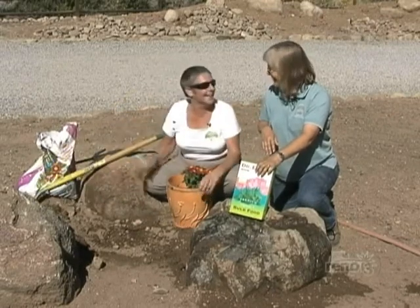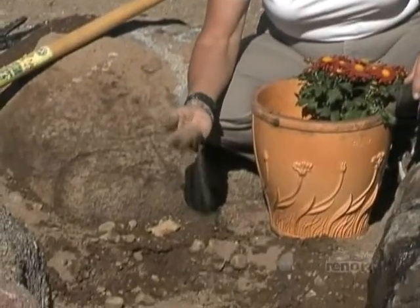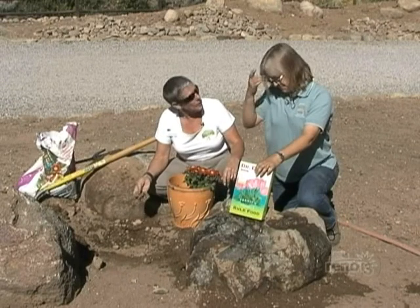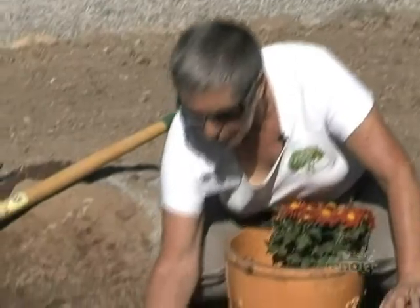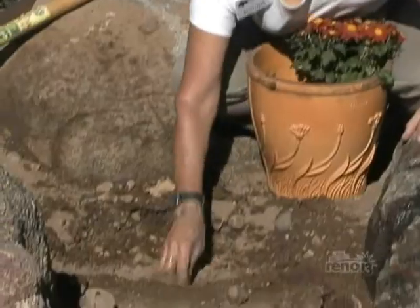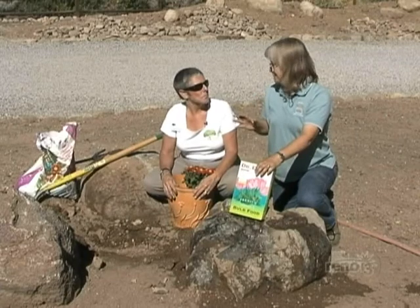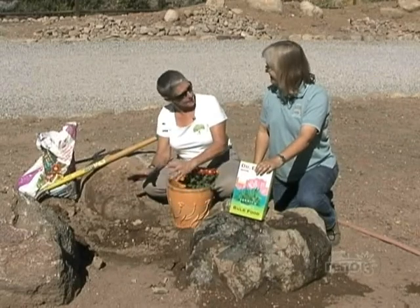There's nothing more beautiful to me than the smell of old dirt. We're at the old Colin Ranch — the Garden Shop bought the old Colin Ranch. There are nutrients in here — people think it's totally nutrient free, but trees have been here, everything's broken down, and there are nutrients in the soil. I'm covering up these bulbs and carefully taking some of the big rocks out so the bulbs don't have to wind around rocks. If you're on an old glacial moraine like up on Mount Rose, it's almost impossible to remove all the rocks — but they'll grow around them, it just takes longer.